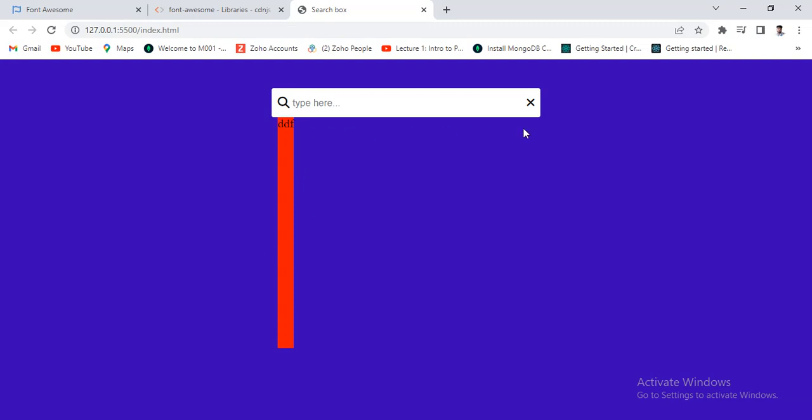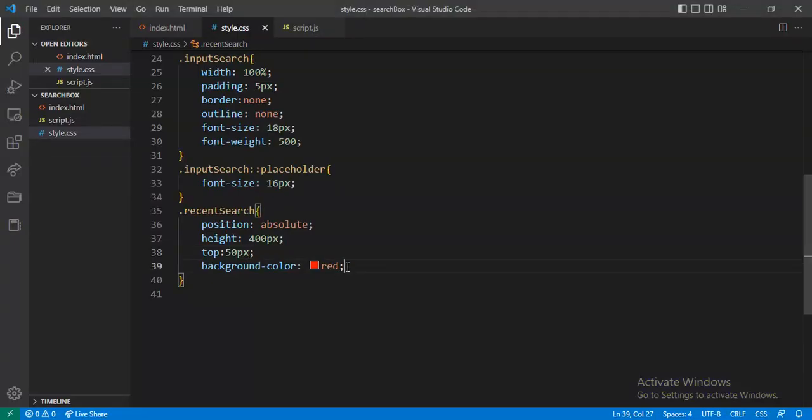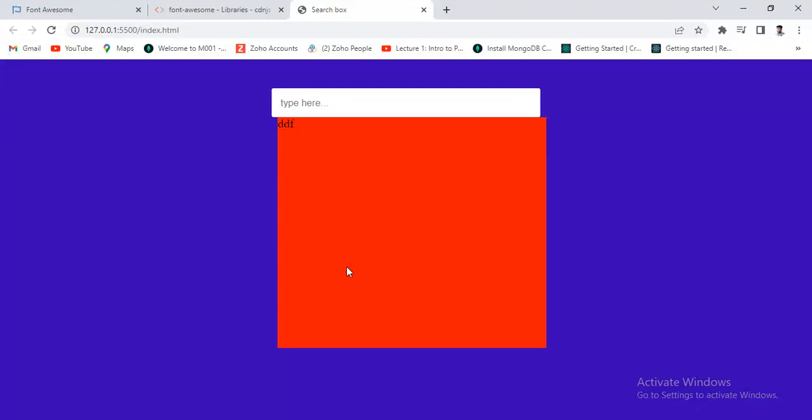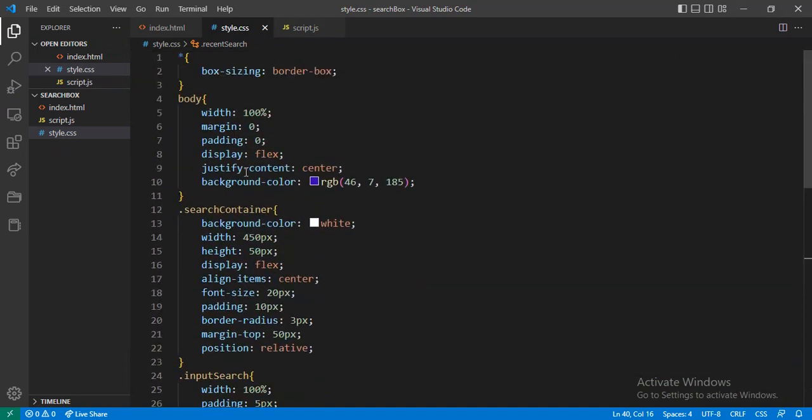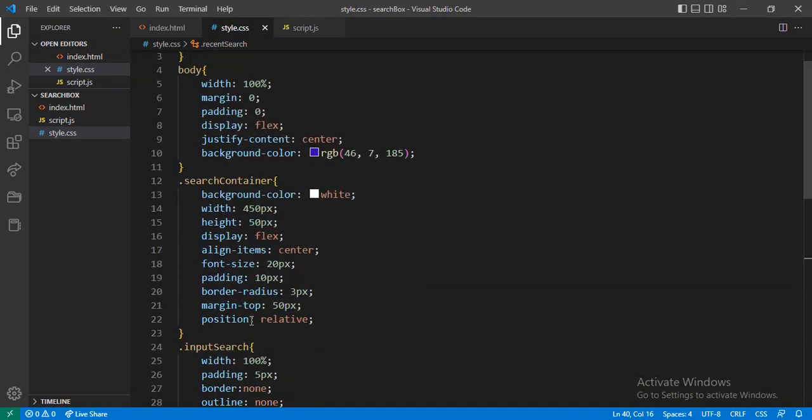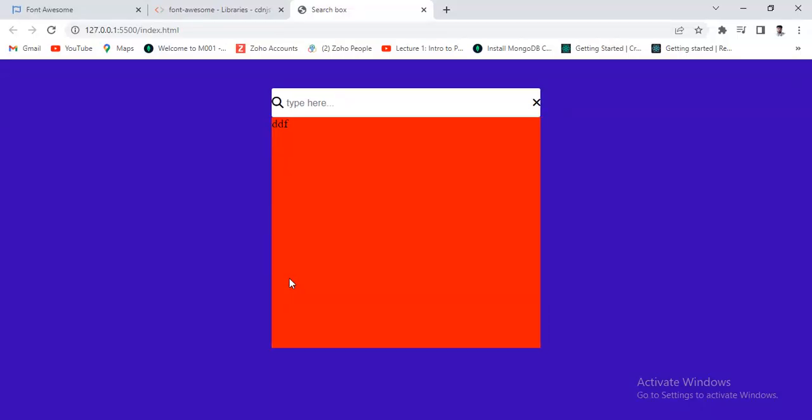Now I want to give this the whole width, for that here I give the width 100%. Now see, this goes a little bit to this side because I was giving padding inside, where here I was giving the padding by default 10 pixels. See, when I remove this padding it will be gone.